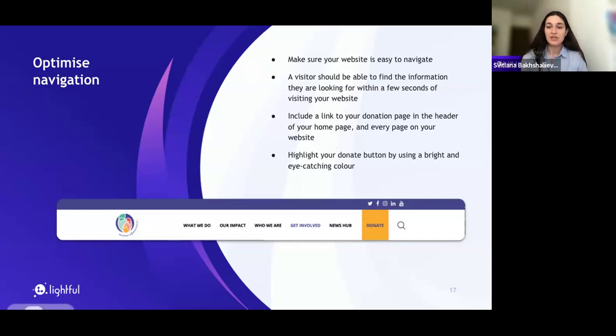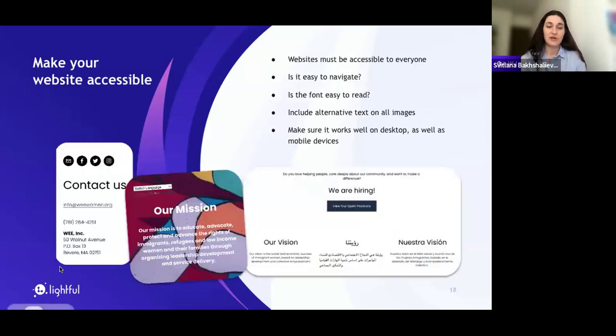And last but not least, it is important to make your website accessible. So always consider and reflect on how user-friendly your website is, how easy it is to navigate, do the buttons work correctly, and is everything clear? Is the design clear? Is the font easy to read in terms of size and color? Is there enough contrast on your page? Like we have mentioned before, include alternative text for the images, which means people who are using a screen reader can understand what the image is.